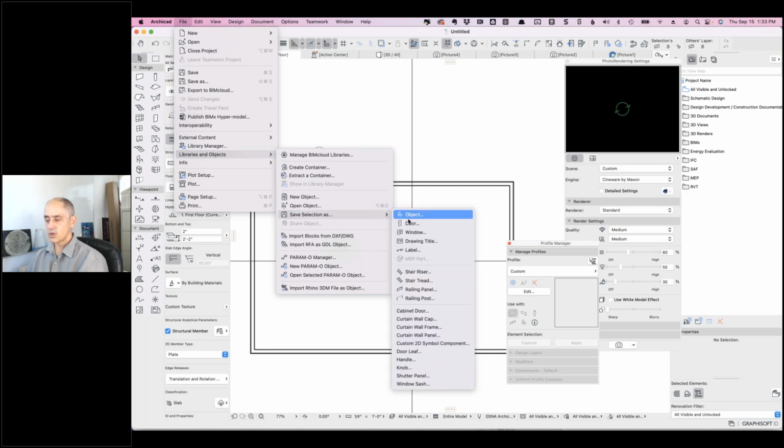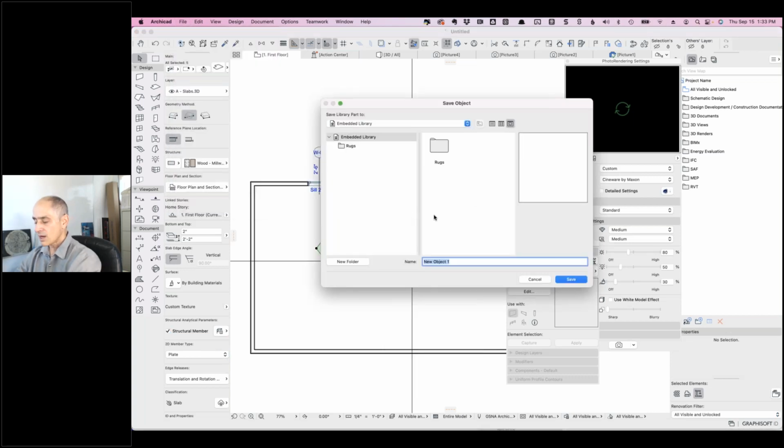Okay, so you can save things as other types of elements that then can be used as subcomponents of elements like a cabinet door or a handle that you put on a door, or you can save what you draw as a door or window. But in this case, I'll just say it's going to be an object.